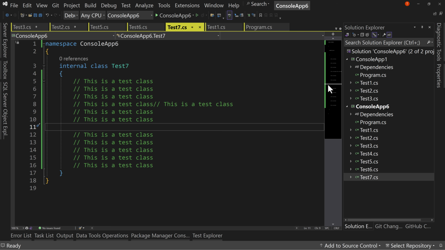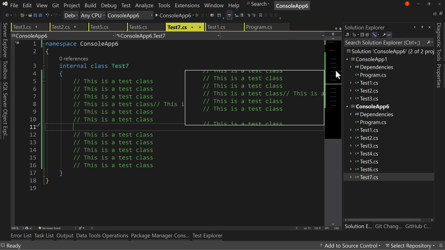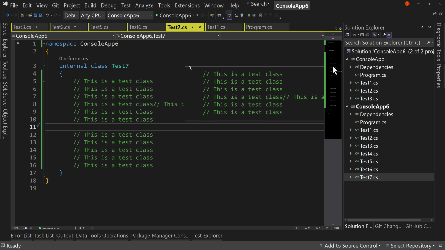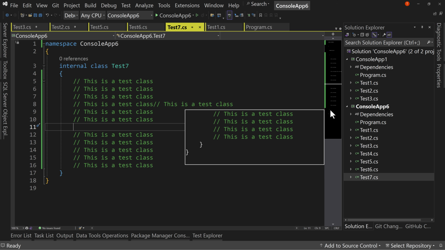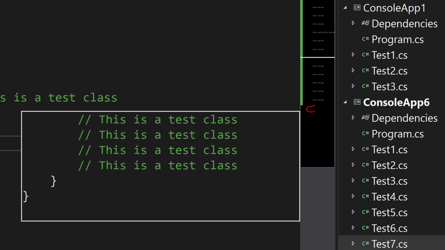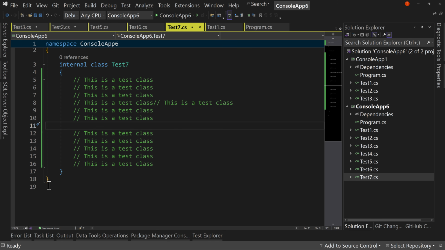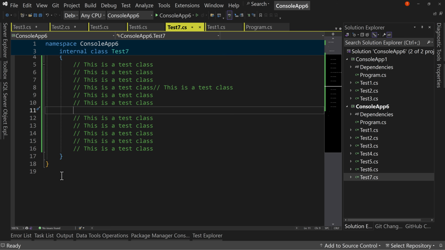Okay, so this is what the map looks like. You can actually highlight over it and see the lines of code. Now there's not much code in this file, so there's not much to read here, but what it allows me to do is say, okay, I want to jump right down to this spot. If you zoom in, you can see there's a curly brace and there's another one, they're tiny. You might say it's hard to read this stuff. Yes, but you mouse over something and you get the full view. So you can actually see, oh, there's a closing curly brace there. If you want to go to that spot, you can just highlight it and then click on it, and away you go. You're put at that spot on the page.